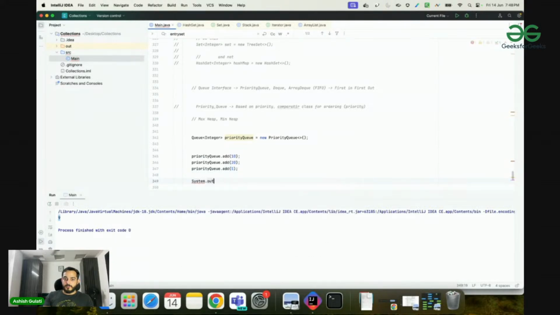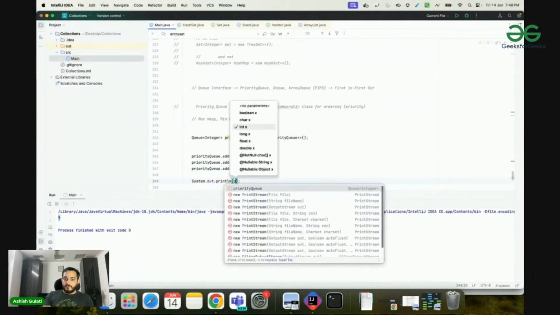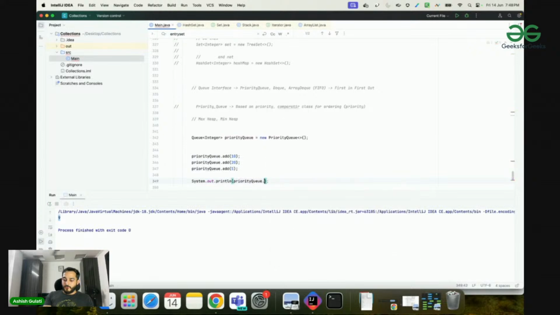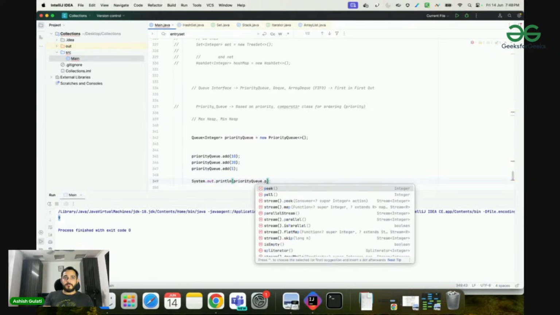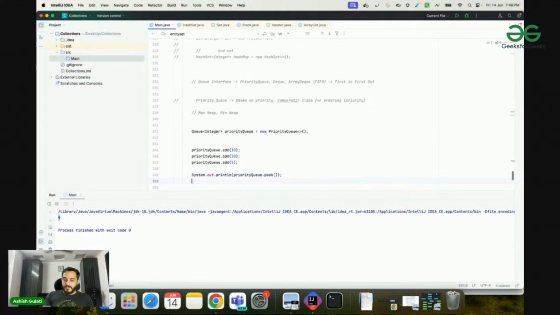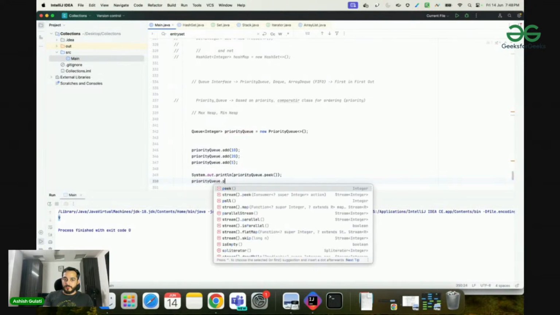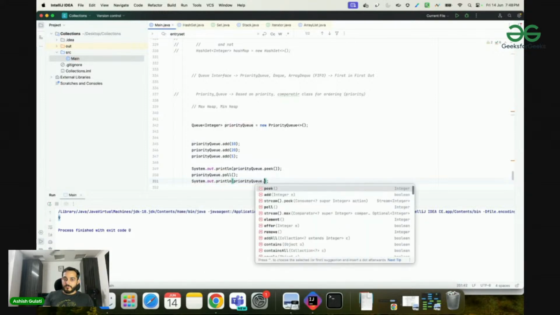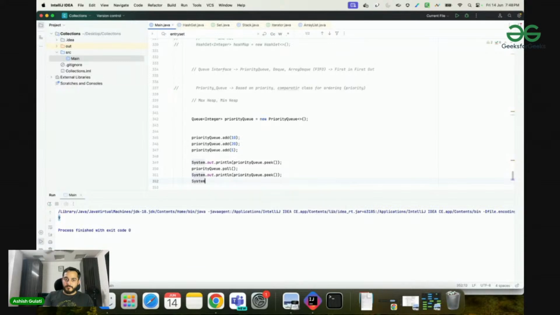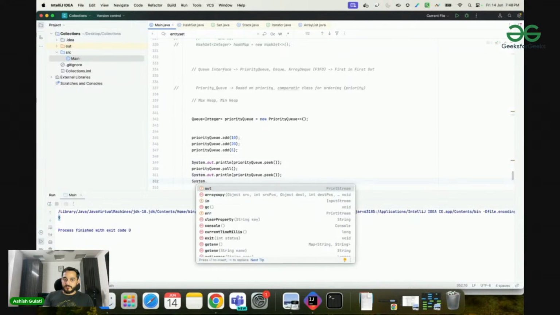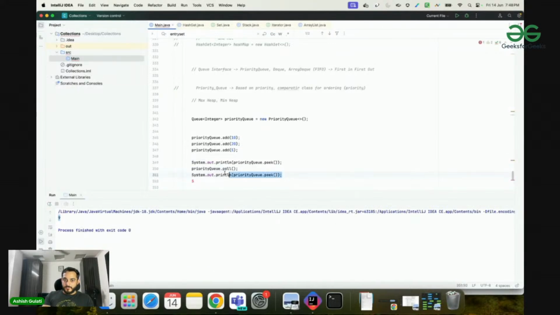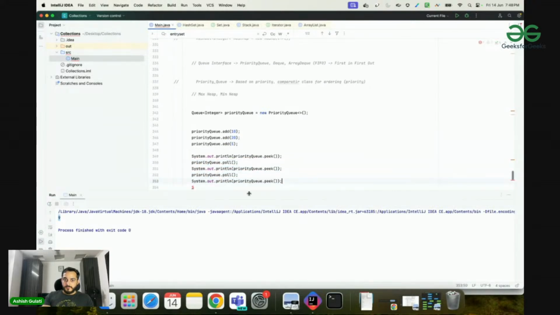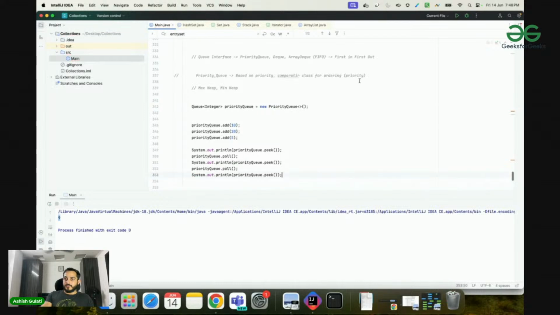System dot out dot println, and there's a method called poll, or sorry, peek. Poll means removing the element, and peek means the topmost element. Let me print peek, and again poll it. Let's see what the result is.